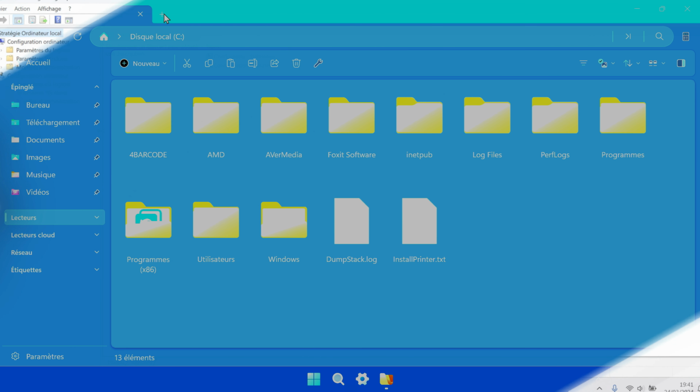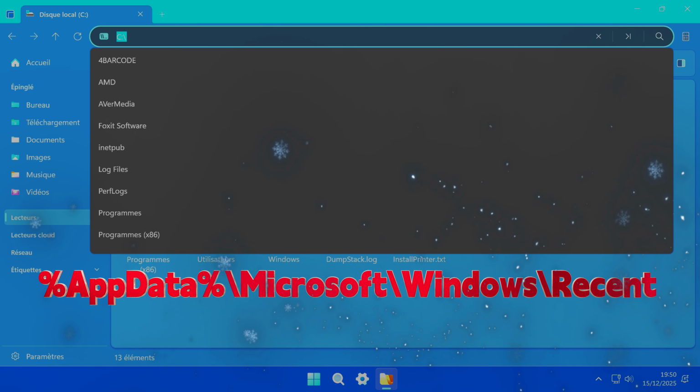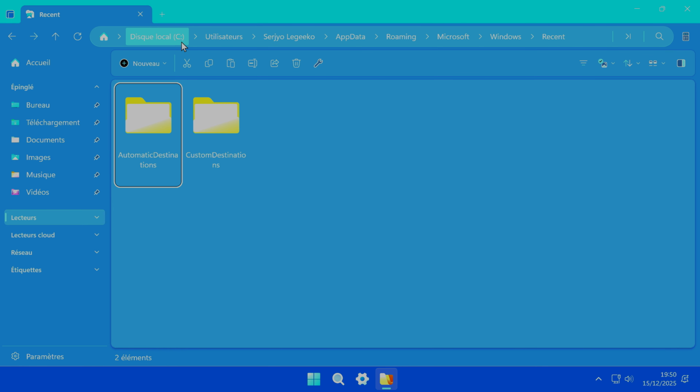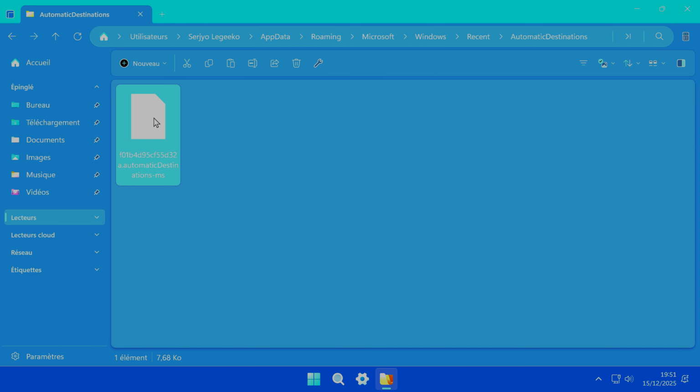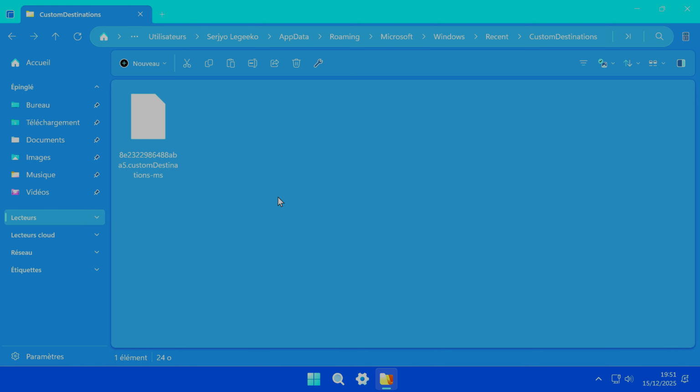By activating the recommended group policies, "Do not keep history of recently opened documents" and "Clear history of recently opened documents on exit," you cover the three folders at the same time, blocking the Recent folder. The first policy stops the creation of links, blocking the AutomaticDestinations and CustomDestinations folders. The second policy clears history on exit, forcing Windows to clean these binary files that make up the shortcut list every time the session is closed, thus ensuring that they contain no persistent data. You have well understood that we are at the heart of your privacy.